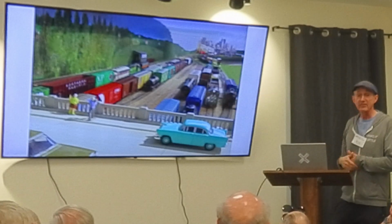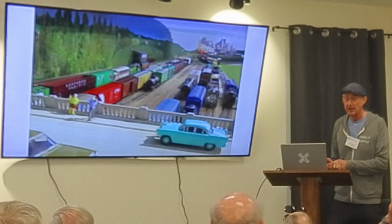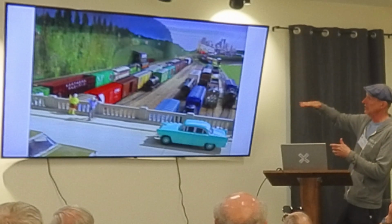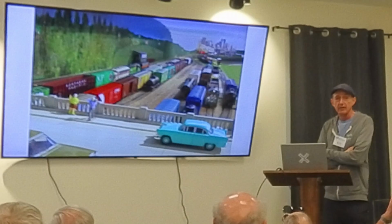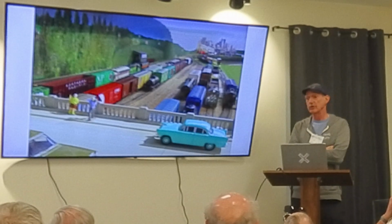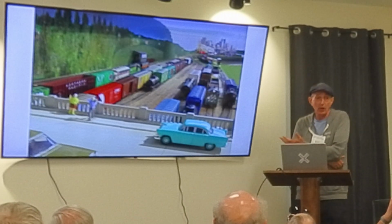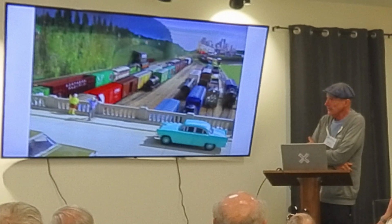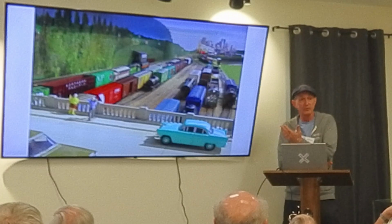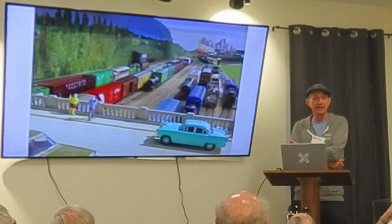So anyway, I sent it in to the NMRA and said, here's a candidate photograph for you to publish. And they got back to me and said, we love your photograph, but it's tilted, it needs to be rotated about 4 degrees. And I had no idea how to rotate in Photoshop 4 degrees. Now, if you use Photoshop, you know how to do that. It's just that I didn't know how to do it, and I didn't have the courage to ask anybody to help me. So I missed the deadline, and that was like 3 years ago, and I still haven't gotten around to rotating that picture and sending it back in.